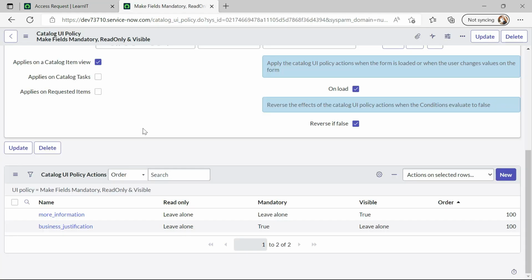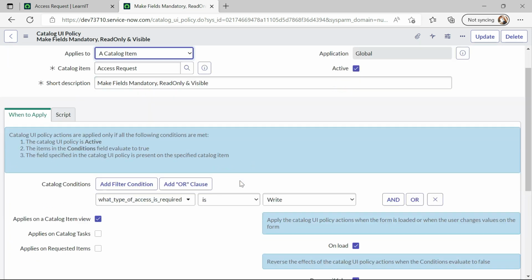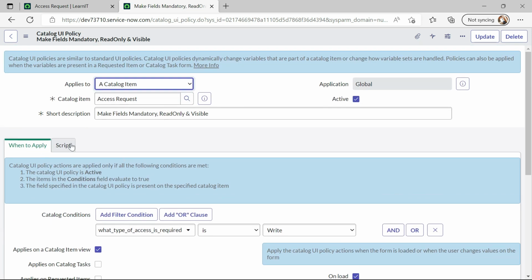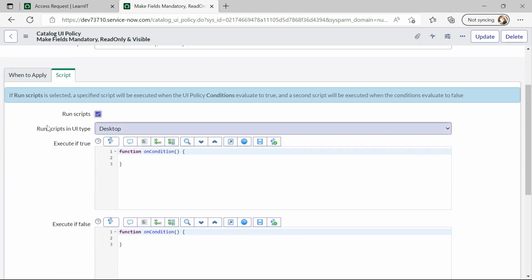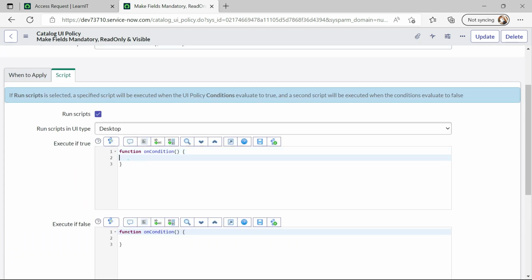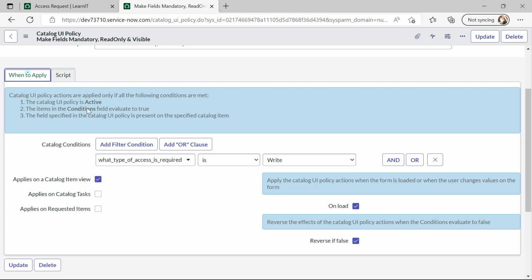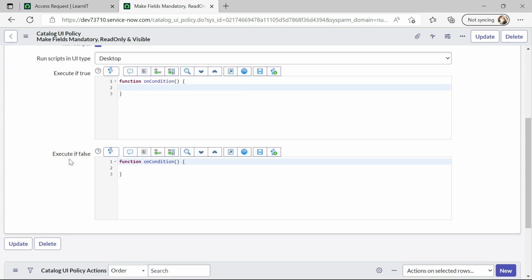Okay, so we can see how we can execute these UI policies based on certain conditions, as well as we can execute our scripts under the run script section on UI policies, and we can define, based on the condition, what to execute whenever our condition is returning true and what to execute whenever the condition is returning false.